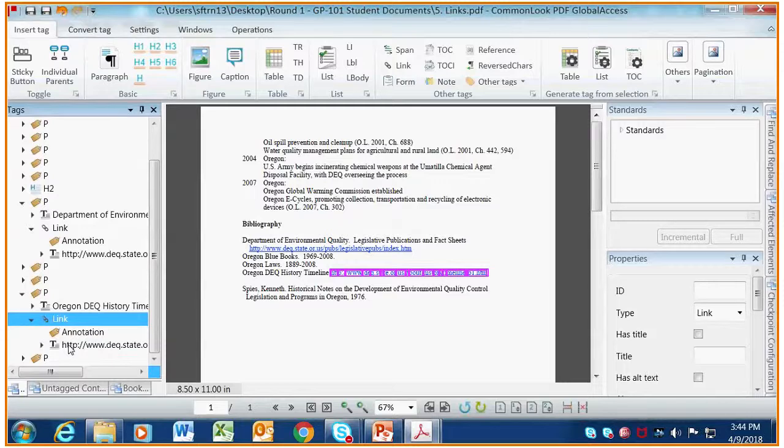So, all right. Works great for lists too, because you highlight your list, you create your list, and inside your L bodies are your links, right? So inside your tables are your links, and it's kind of a beautiful thing. But does that make sense? All right? Okay, so the link tag contains two pieces, the text and the annotation. It doesn't get pushed out, right? So it stays in the paragraph or the L body or the TD or the TH or whatever it might be in, right? Whatever structural tag.